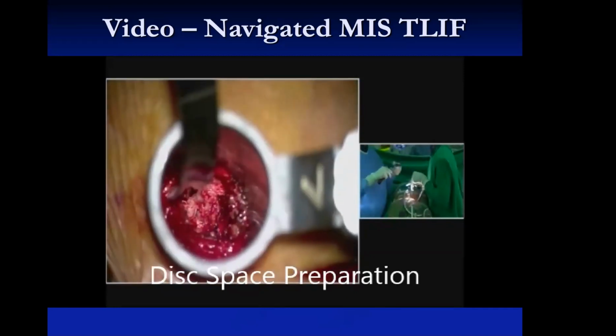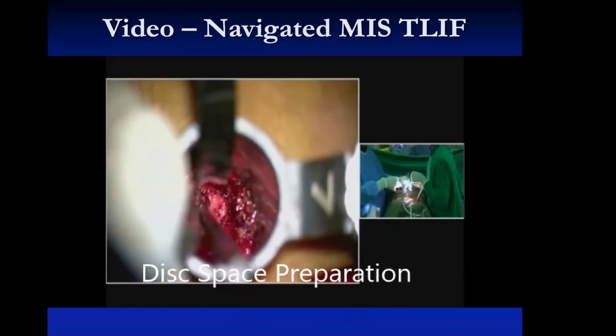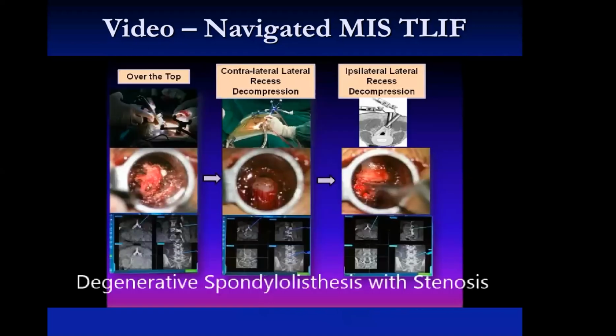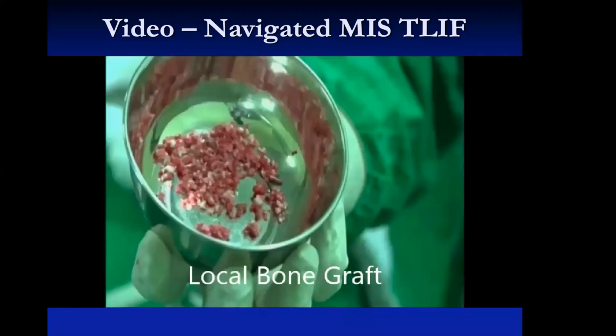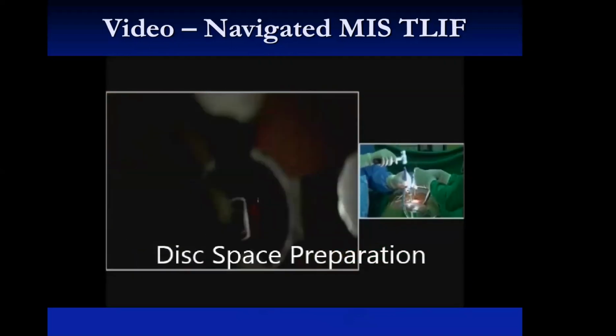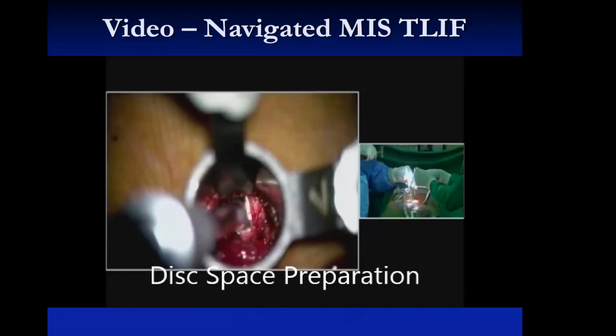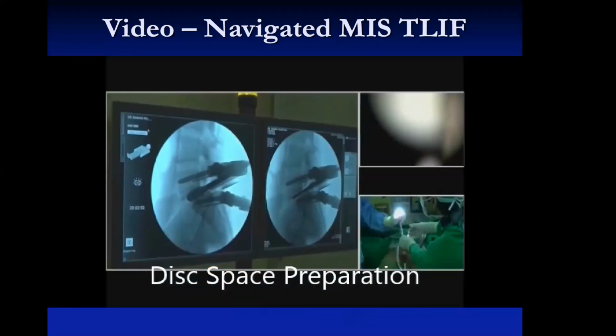using a series of various instruments like the discectomy forceps, the shaver, the curettes. Discectomy is done. In the case of degenerative spondylolisthesis, there is stenosis circumferentially. So one needs to do a thorough decompression, which is done by angulating the tube on ipsi and contralateral sides. You saw the amount of bone graft that was harvested using the lamina and the facets. So the disc space is prepared using disc cutters, various sizes of shavers.